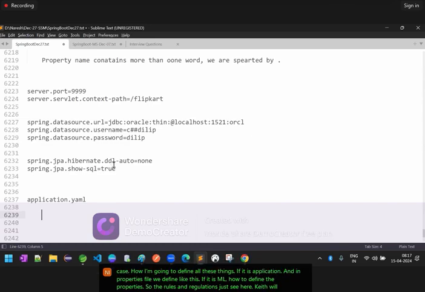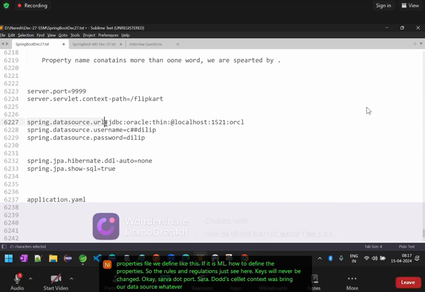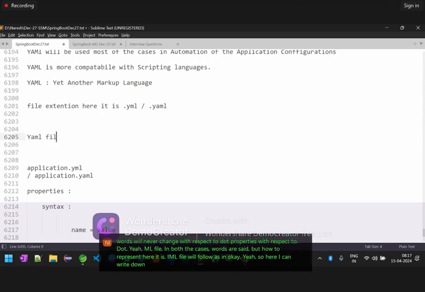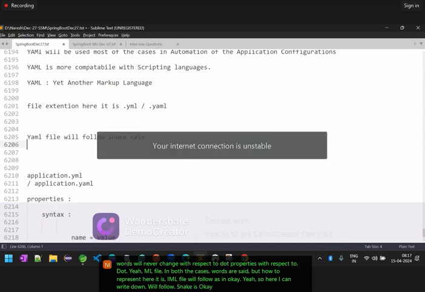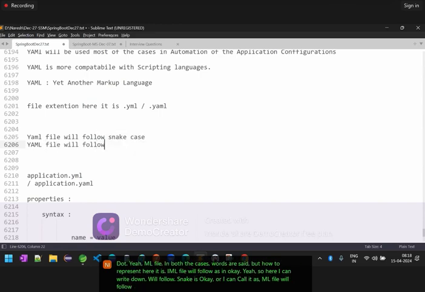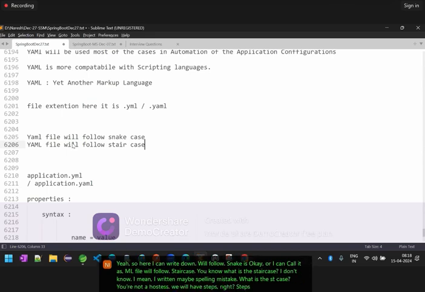Keys will never be changed: server.port, server.servlet.context-path, spring.datasource, whatever you see. The YAML file will follow snake case, or I can call it staircase. Do you know what a staircase is? In our houses, we have steps, right? Sometimes steps are called staircases, right?